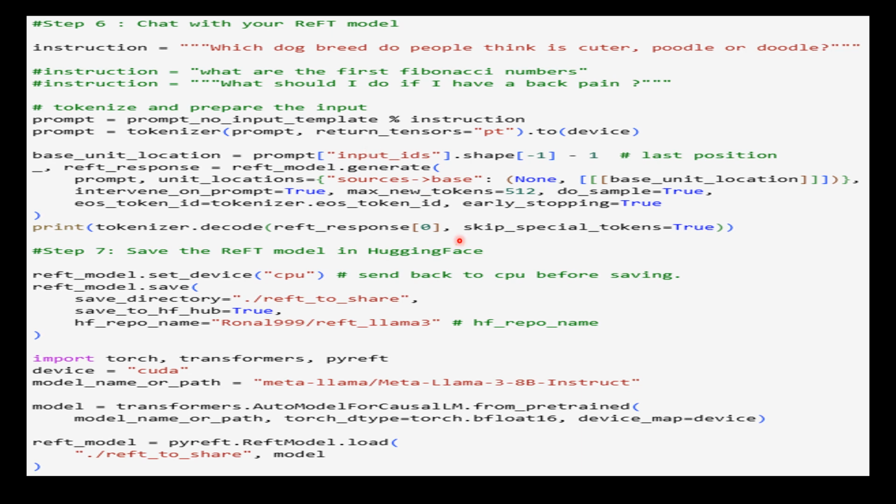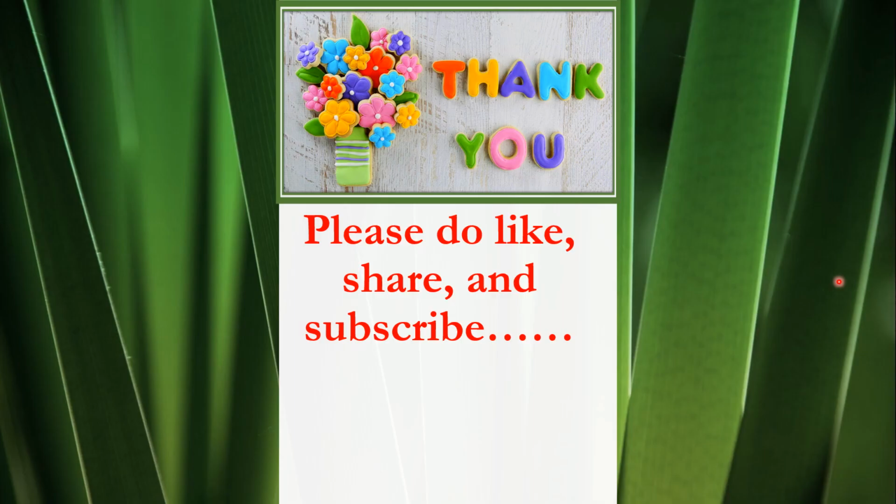We generate according to specified settings such as maximum length, sampling strategy, etc., and decode the generated response using the decoder from transformers. Now to share the trained ReFT model, move the model back to CPU and save it on the Hugging Face space using the save method. And don't forget to specify the repository name when sharing via Hugging Face.